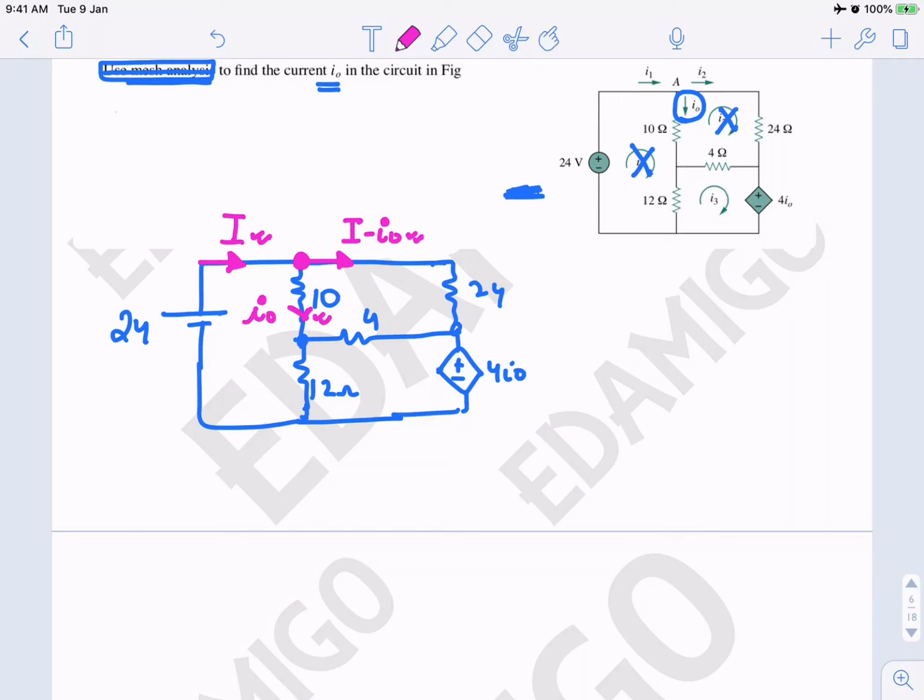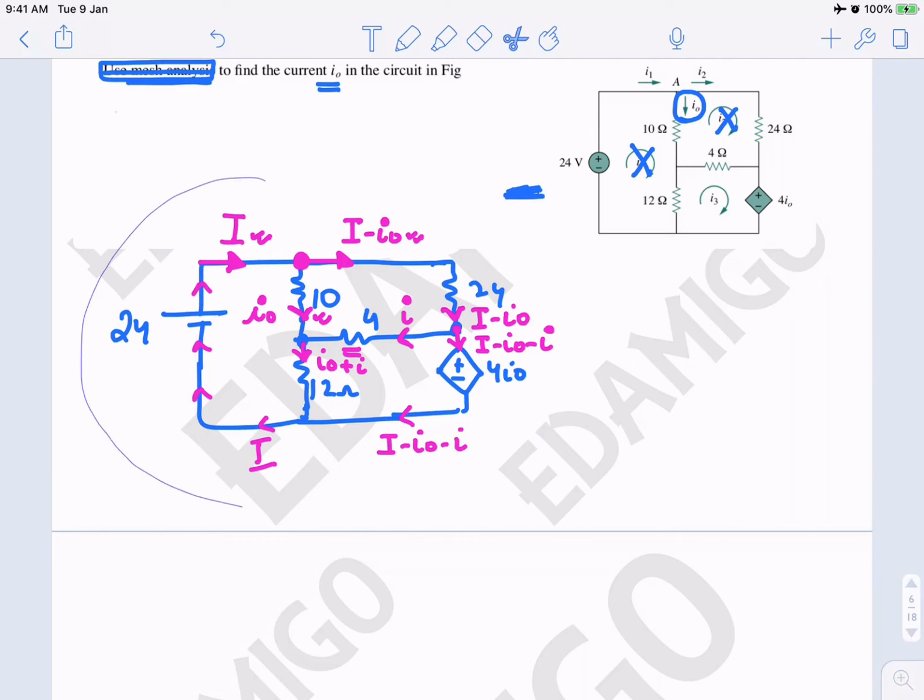Now capital I minus I naught is the current coming here. Let us say another current small i flows in this branch from the 4 ohm resistance. So the current in this branch will be capital I minus I naught minus small i by applying KCL at the node, and thus in this branch the current will be I naught plus i. The current in this branch will be capital I minus I naught minus i, and thus the current i will go back. So this is the circuit that I have drawn.